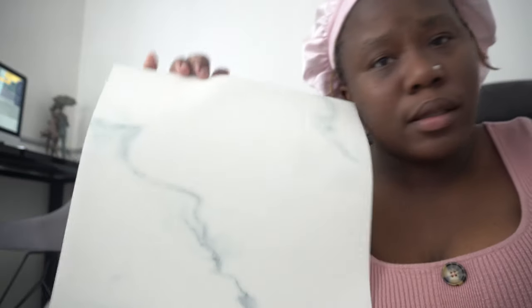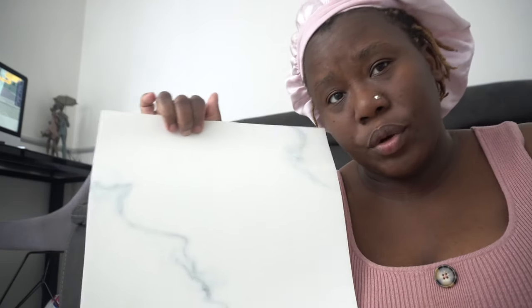Hey guys, the only good thing that is happening today is my bathroom flooring. I'm not giving up yet, I'm going to go back to it. But at least my flooring is here. It's all peel and stick. So this is the flooring that is going to go on the floor in the bathroom.